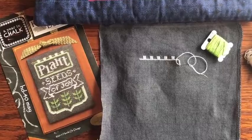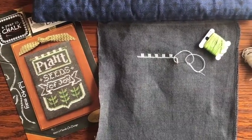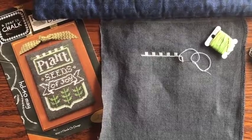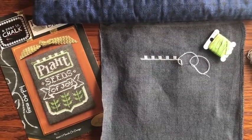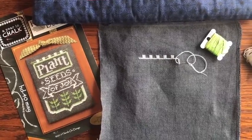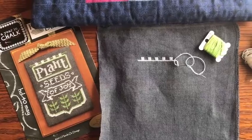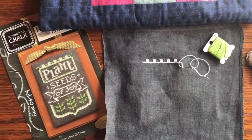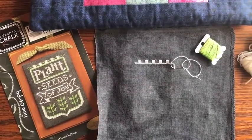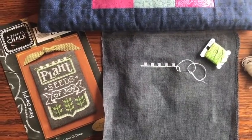And then tomorrow morning, when I record tomorrow's work in progress that I'm going to be focusing on for the day, I will also share what I completed on this project. So I think that's probably a pretty good way to do it. So tomorrow you'll get an update on today's WIP, and tomorrow will also be day two of WIP mania, ready to go on project number two.